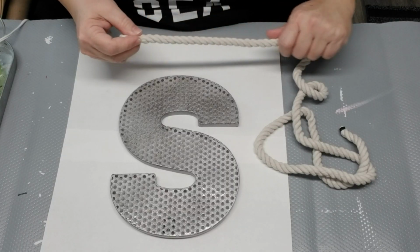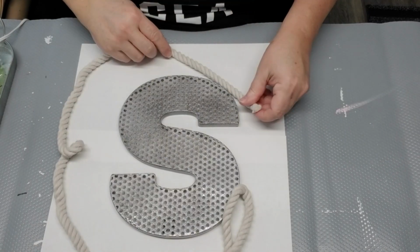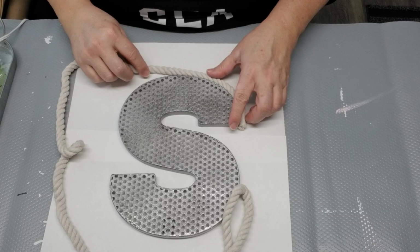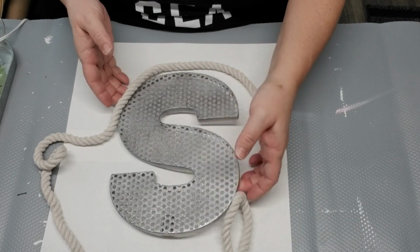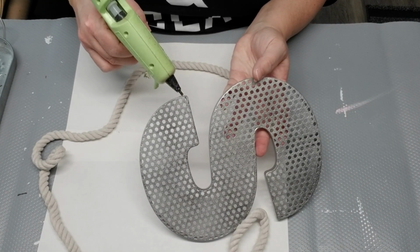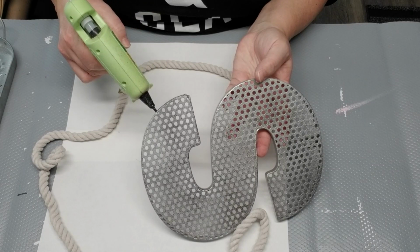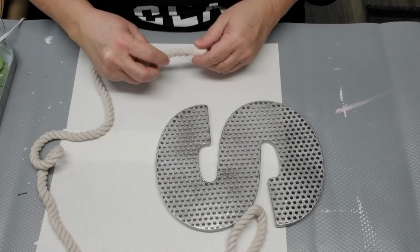It probably would have been okay just leaving it like this, but knowing me, I needed to add a little bit more something to it. So I found this piece of white nautical rope that I had in my stash, and I'm going to hot glue it around the outside of the S just to give it a little bit more of a finished look.